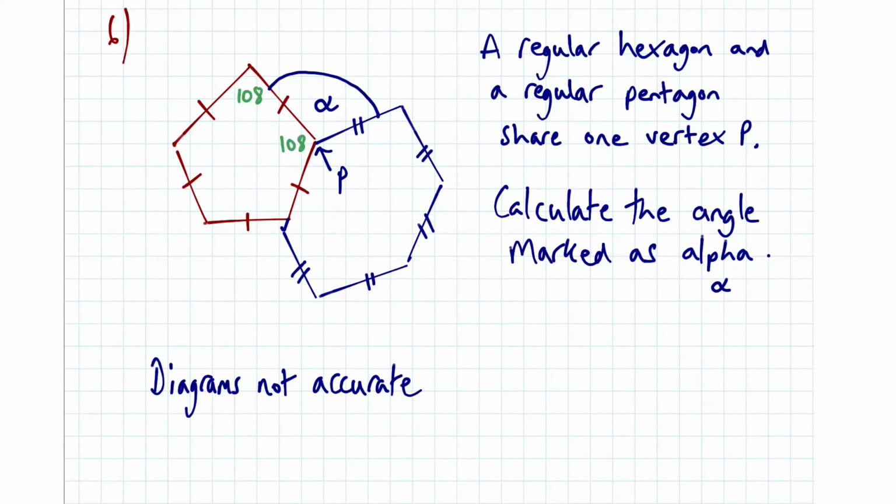And if we do the same thing for this other shape, let's have a look. This is a hexagon, its external angle is 60, so its internal angle is 120, so you've got 120 here, and here, and here, and more importantly there, 120 there. Now these three angles add up to 360, so if you just take it away from 360, you've got your missing angle alpha is 132. Let's make a note of that. Alpha equals 132 degrees. Move on to question 7.